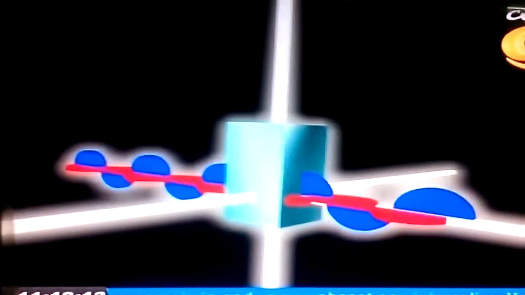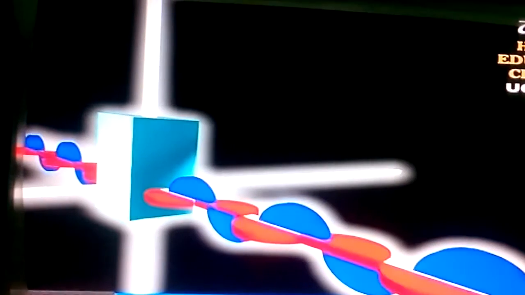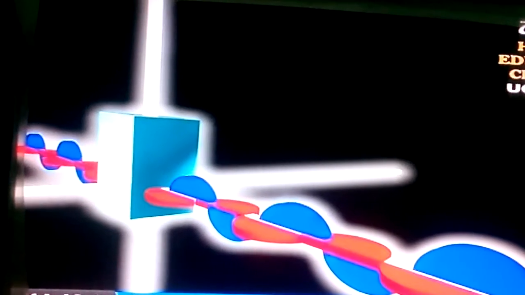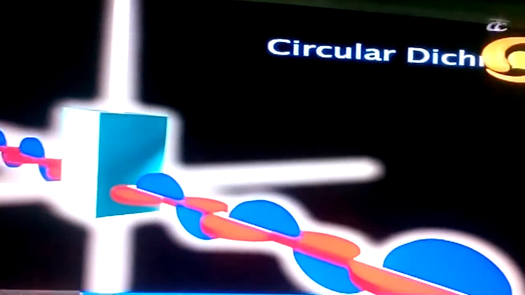When they enter into a solution, one of the parts is stopped or released by the medium and the velocity changes. So the observer finds one arm earlier than the other and says that the ray has rotated. This is what is observed as circular dichroism or polarization. I'll go into details of this phenomenon later in some other lecture, but this is just an introductory part for plane polarized light and its propagation.